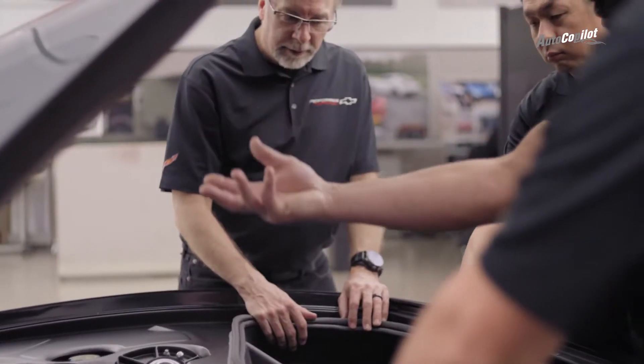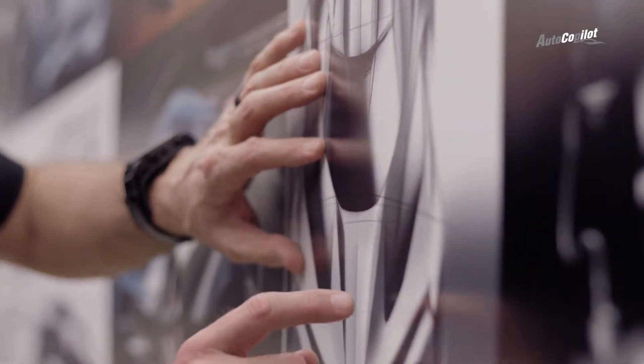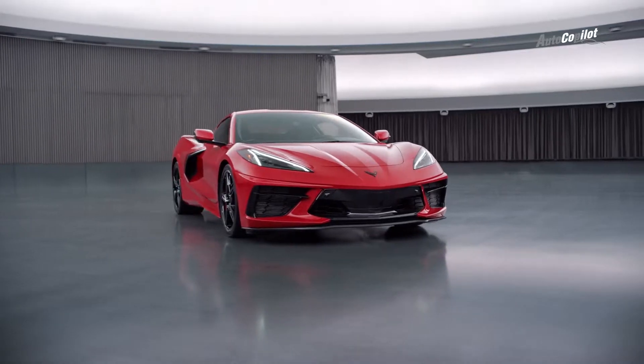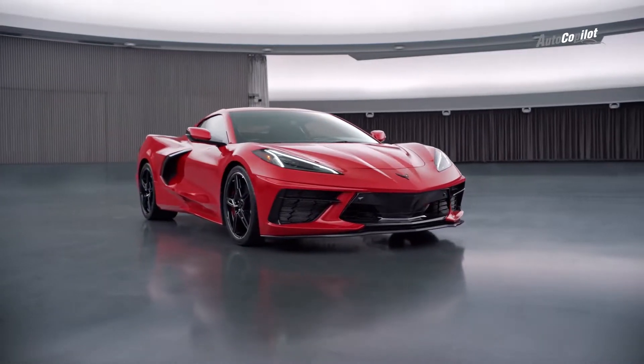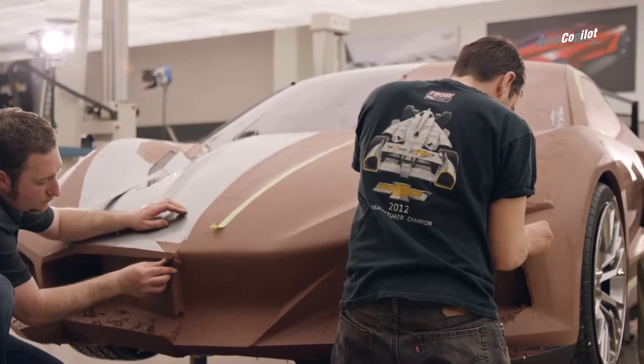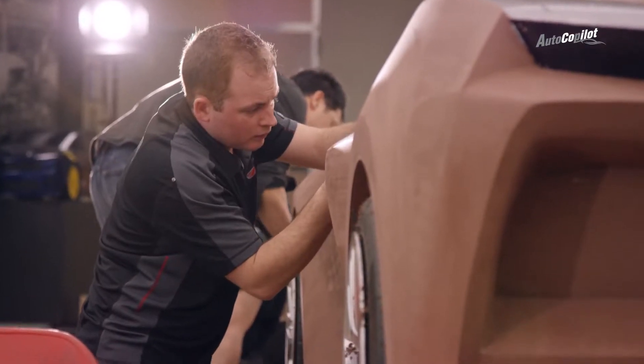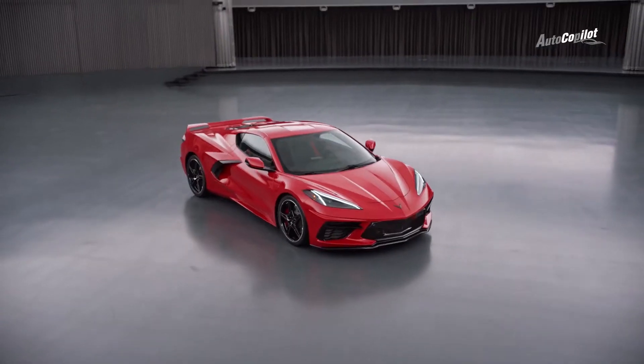We left no stone unturned. We were constantly asking ourselves, could we make something newer, better, more unique? It still had to have the feel, look, and maintain the brand Corvette, but we had to do it in a new and unique way. When I come in and see the sculptors and designers and engineers working around the clay model, it's like watching a symphony orchestra with the interplay between all the different people to create a unique personality, a character, a soul for a vehicle that people will absolutely resonate with and love.